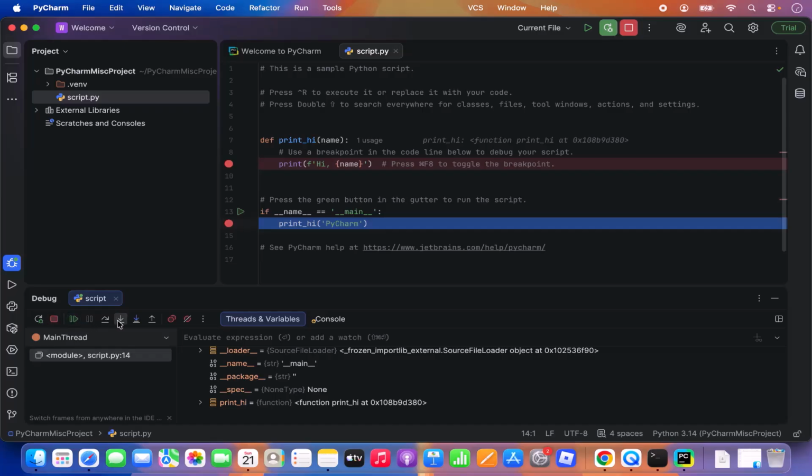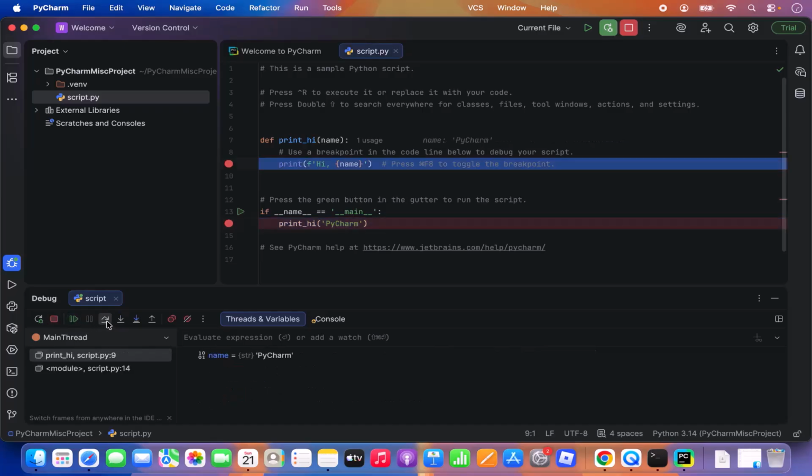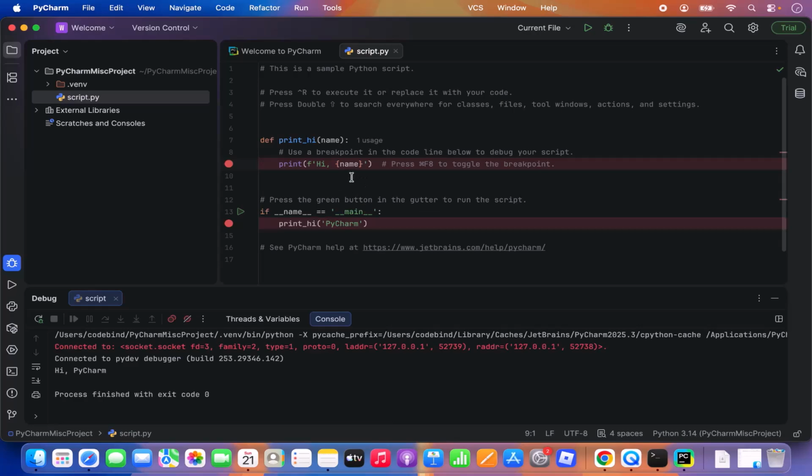So I can just click on step over, which is going to move my cursor to this point. And at this point, the name variable contains the PyCharm string, right? This name variable contains the PyCharm string because we have passed this, right? So this is how you can debug also. If you just want to resume your program, click on this resume, and it's going to just resume your program and then give you the output.